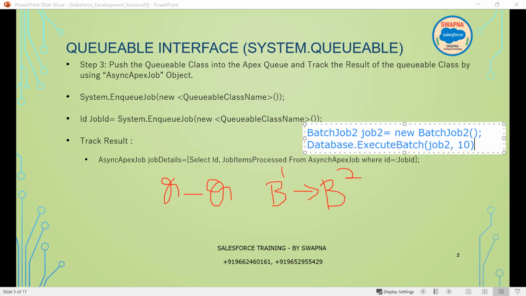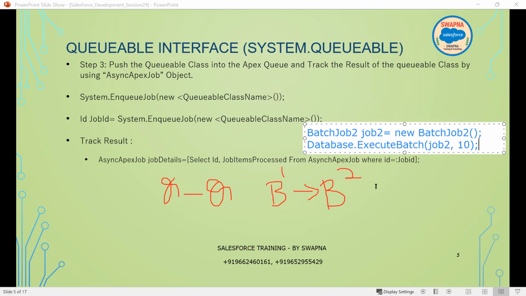Now, this is also a question that will be asked during the interview. If I wanted to call another batch from the first batch, how can I call it? Where do I specify it? If I say finish, they will ask why I can't specify it in the execute method. Why should I be specifying it in the finish method? I think we all know that.